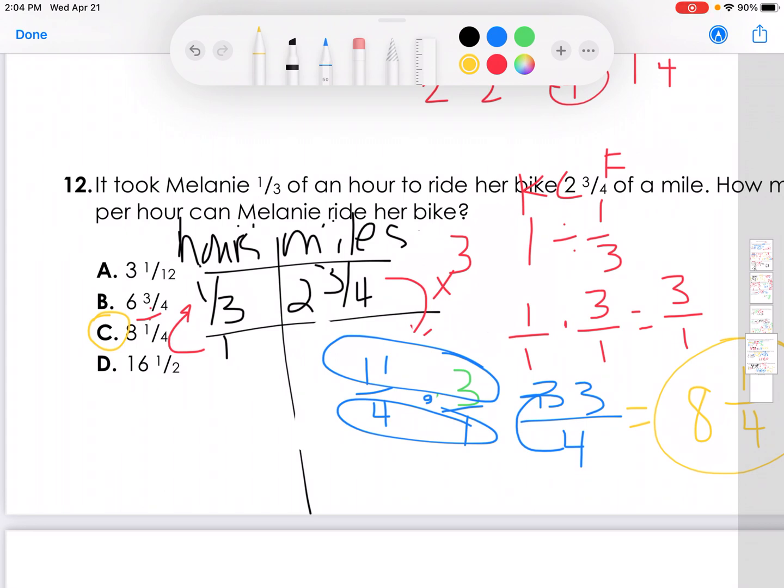So I need you to choose one of the cool downs that you're going to complete and submit it. You're going to email it to me if you're at home, because I'm going to be collecting it on paper if you're here at school.